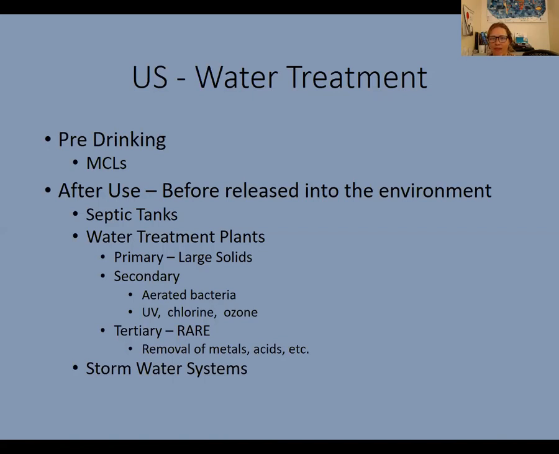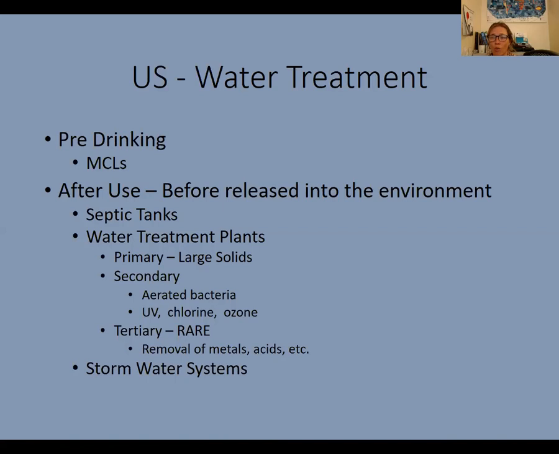And then hopefully by that point, they have low enough coliform bacteria counts and low enough nitrate counts and stuff that the water would be considered safe to release back into the environment. And in some cases, this is not true in places like Quincy and most places, but in some places, they're starting to add a tertiary, a third level of treatment, where they're actually working to remove things like metals or acids. We talked about how pharmaceuticals aren't really being treated yet. But if we were continuing to improve our water treatment process, we would be looking to those other metals, acids, salts, pharmaceutical level cleaning. But that's very, very expensive. And so that's not something that's widely done or really done almost anywhere at this stage.